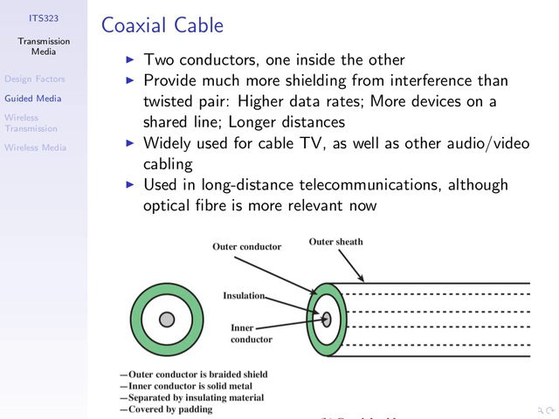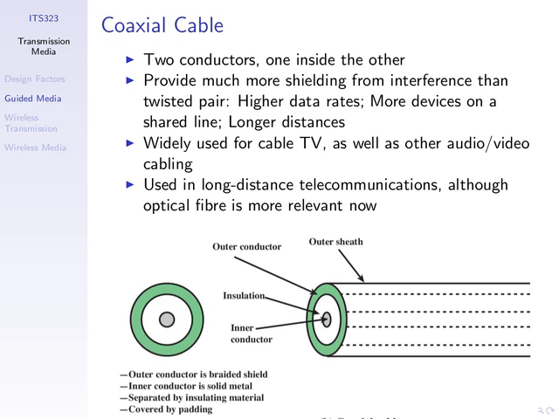This is commonly used in cable TV systems. If you've had, in the past at least, cable TV to your home, often those systems use coaxial cable. It's also used in some audio and video cabling. So connecting components together in an audio system can use coaxial cable. Some long-distance telecommunications used coaxial cable, but it is generally being replaced by optical fibre now. By long distance we mean between cities, between countries.